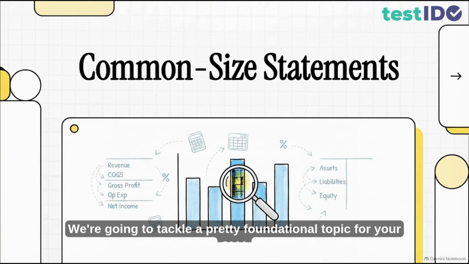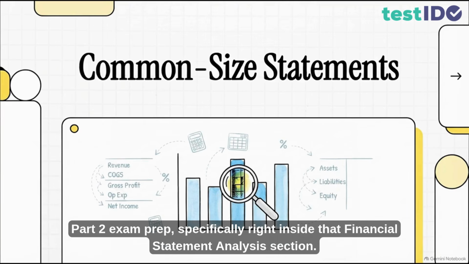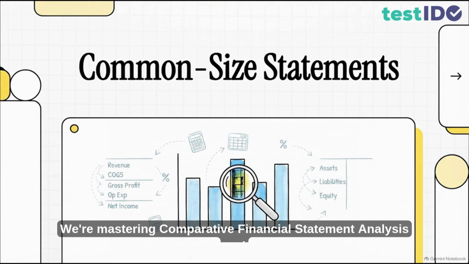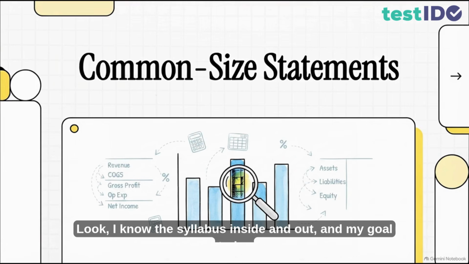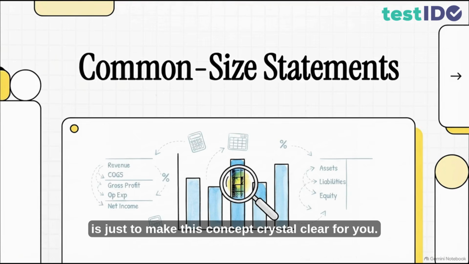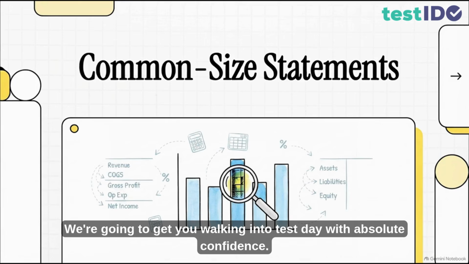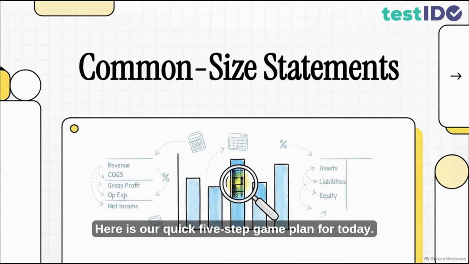We're going to tackle a pretty foundational topic for your CMA Part 2 exam prep, specifically right inside that financial statement analysis section. We're mastering comparative financial statement analysis and zooming right in on common-size statements. My goal today is to make this concept crystal clear for you. We're going to get you walking into test day with absolute confidence.